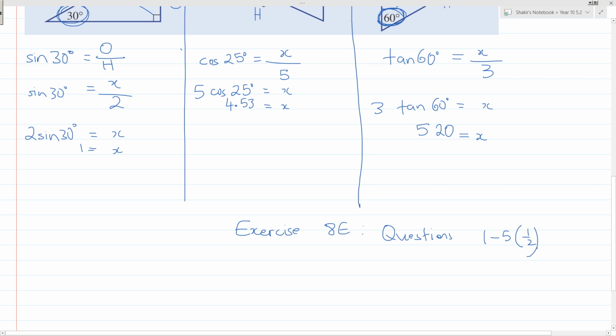So questions 1 to 5, half of them, and then over the weekend, or even now, you're going to just do 6 to 8, as well as, let me just check, 6 to 8, as well as 10 and 11. So you can do this however you want. You do have to do all of these. Please do submit them. And best of luck with the work. So I'll make it due for midnight tonight. Please get it done.